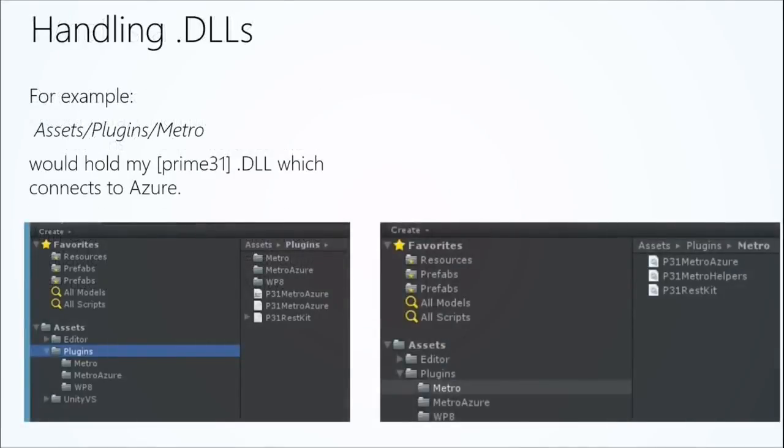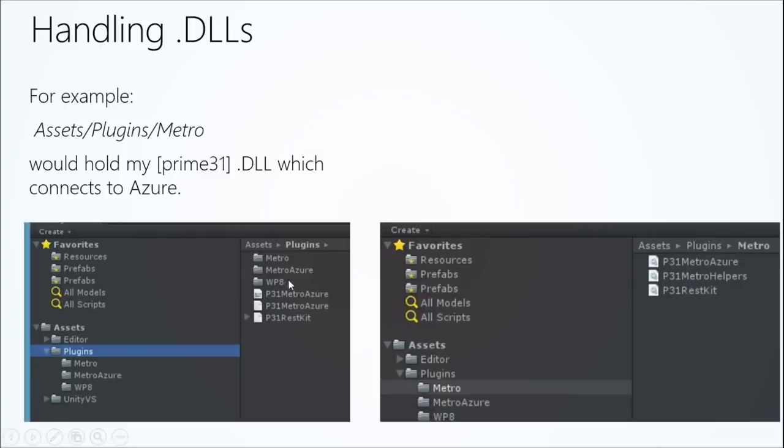So with Prime-31 in this case, we have several DLLs that the developer had written that are available to us in our project. So first thing we need to understand is how Unity handles these actual DLLs. So inside of our assets folder, which is the main root folder for all of your Unity projects. Everything's in assets? That's right. Everything. We have a plugins folder. So sometimes you can be willy-nilly and name things however you like in Unity, but in this particular case, this folder has got to be called plugins. Now by default, Prime-31 has already created a folder called plugins for us, and then we have platform-specific folders on top of that. That's helpful.